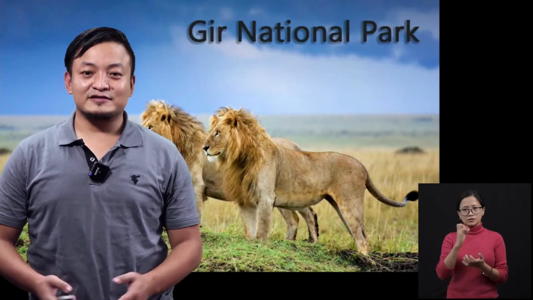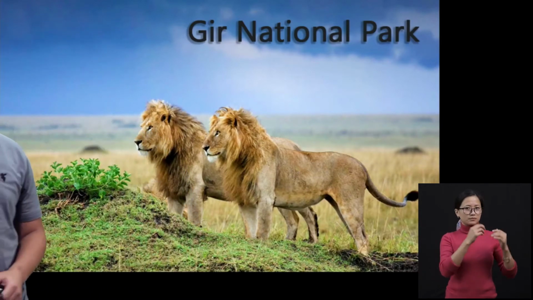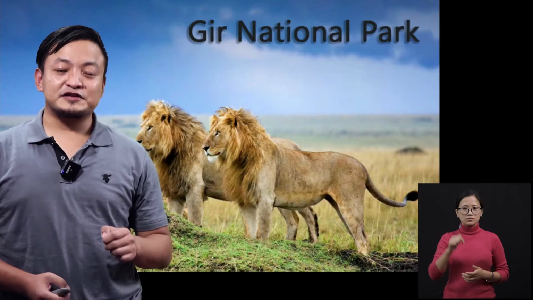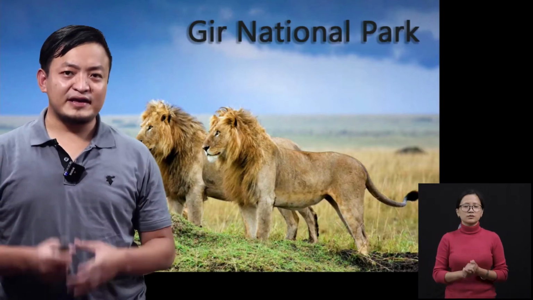Now, the second national park that we'll discuss is Gir National Park, GIR. Now you can see here, right? So do you know, students, this Gir National Park is located in which state? It's located in Gujarat. Okay, Gujarat. So it looks as if now we are in Gujarat, right? So students, this Gir National Park is very important because here we find many endangered wild animals.